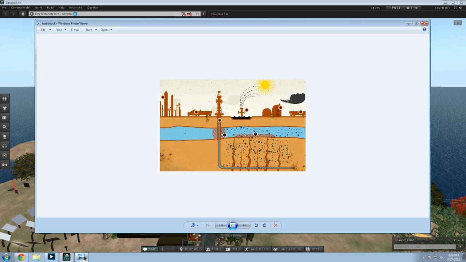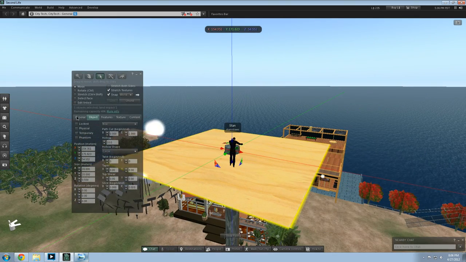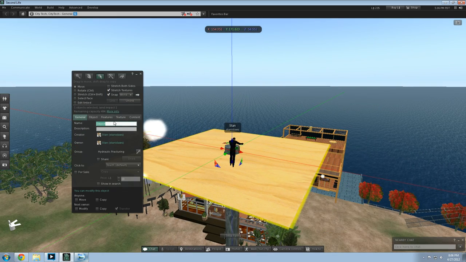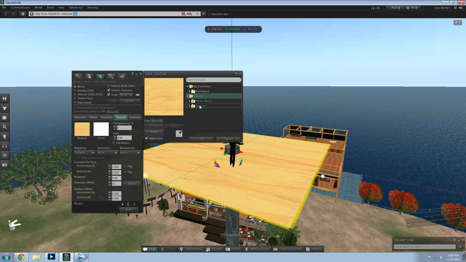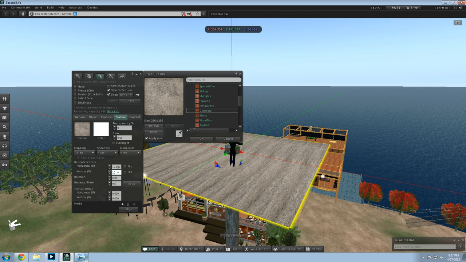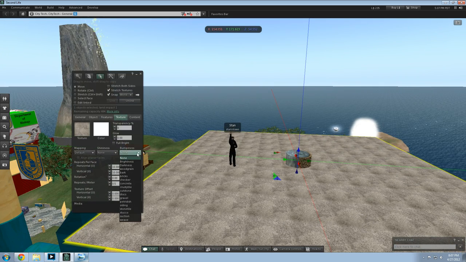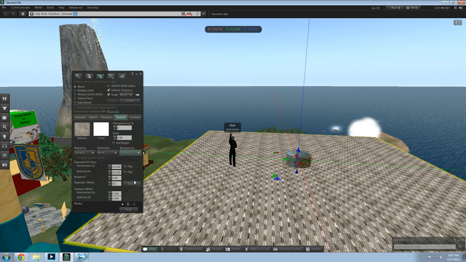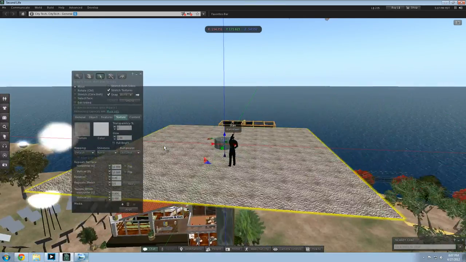The other thing is I'm going to want another block like this, but for the time being, we need to add some details to this. So let's try a texture, library textures, building, and we'll use concrete, and let's try, I think 10 by 10 works great for amount of texture used. So you can see the kind of slabs here, add some bumpiness, no, that doesn't look good here. Concrete, there we go. That looks like concrete.